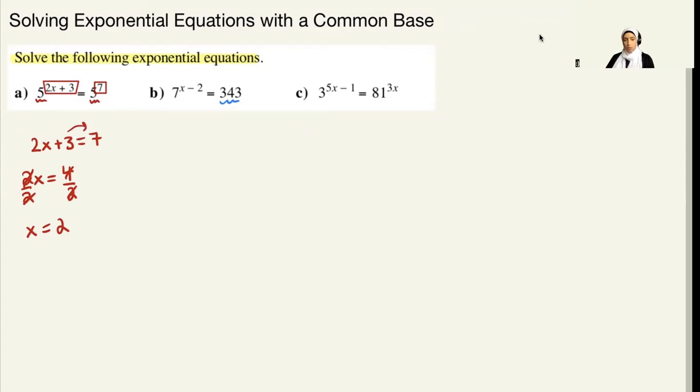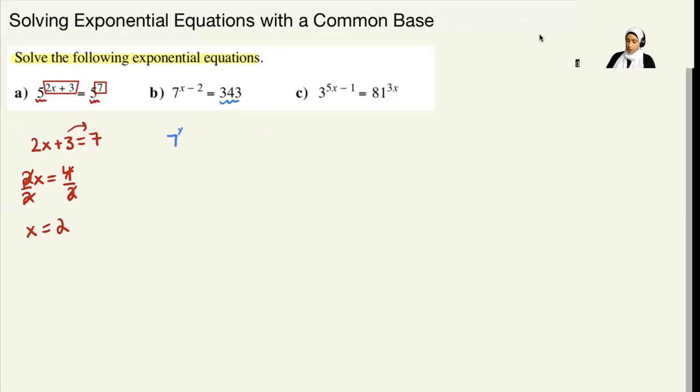Okay. So 343, when you test some numbers out, you go, oh, okay, 7 to the power of 2, that's 49. What if I go 7 to the power of 3? That's 49 times 7, which gives us 343. Okay. All right, so sometimes you're going to need to test some things out because you might not know all the exponential powers of a certain number.